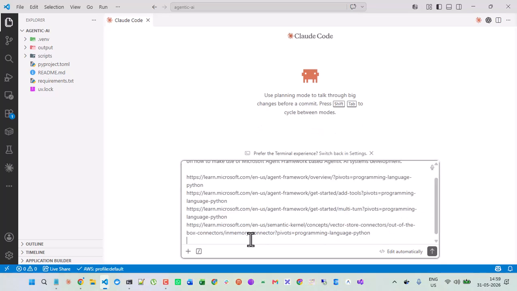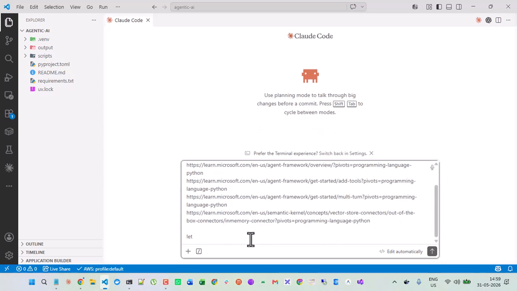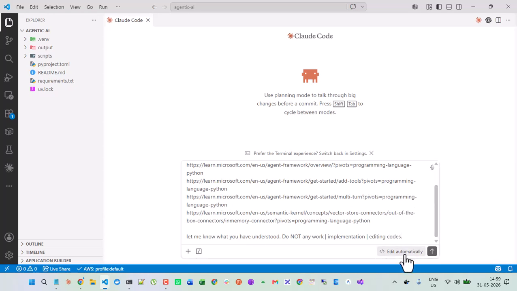Let me know what you understood. Don't do any work, implementation, or editing code. Planning mode, go.